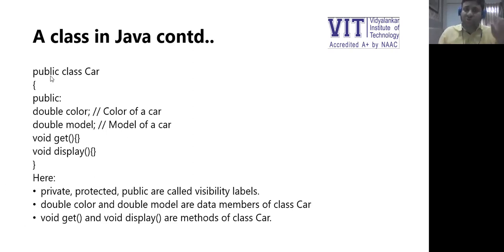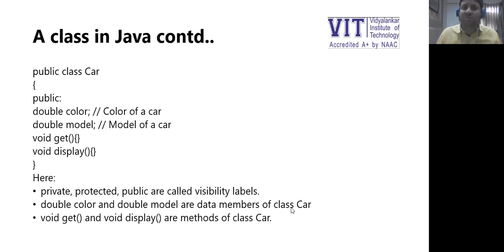Now, when it comes to access specifiers, public, private, protected, we will learn in detail in the further course. They will specify the visibility levels, that in the class, these methods or these data members will be visible to what all program elements, within the same program or even outside the program. So this is decided by our access specifiers.